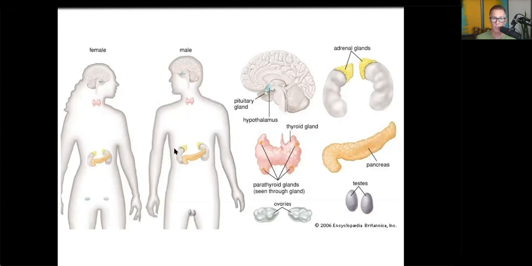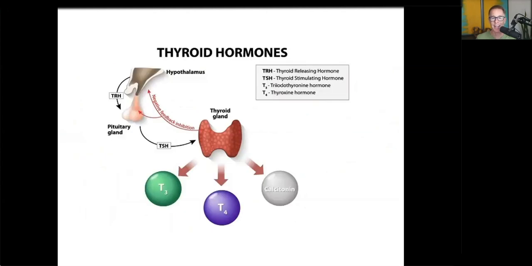We've got the endocrine system, which is regulated by the brain's organs, the hypothalamus and the pituitary. We've got the thyroid, the parathyroids, pancreas, the adrenals, testes, ovaries. These are all the characters in our play, so to speak, and the thyroid hormones themselves. The hypothalamus makes thyrotropin releasing hormone to the anterior front of the pituitary. That in turn releases thyroid stimulating hormone, and the thyroid releases T3, T4, also T2, we now know, and calcitonin. Those are the main thyroid hormones.